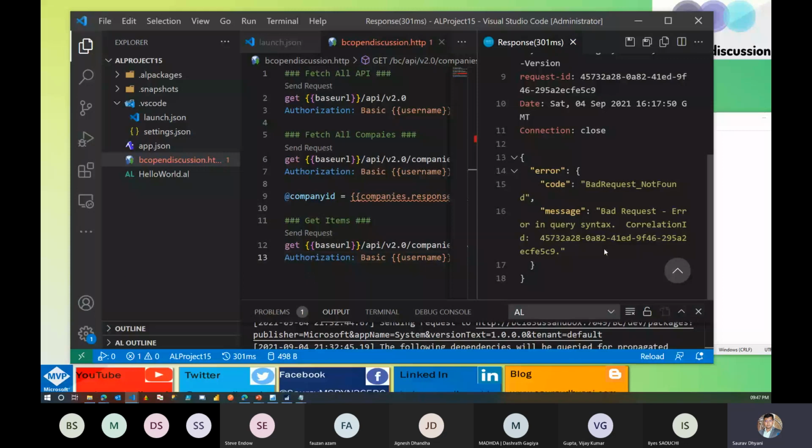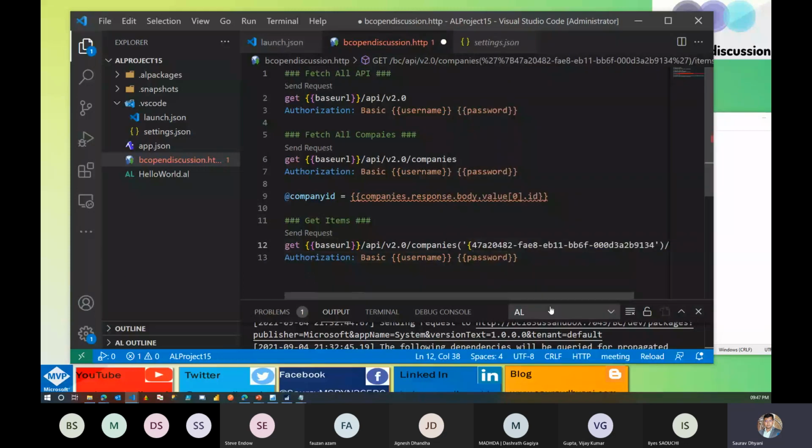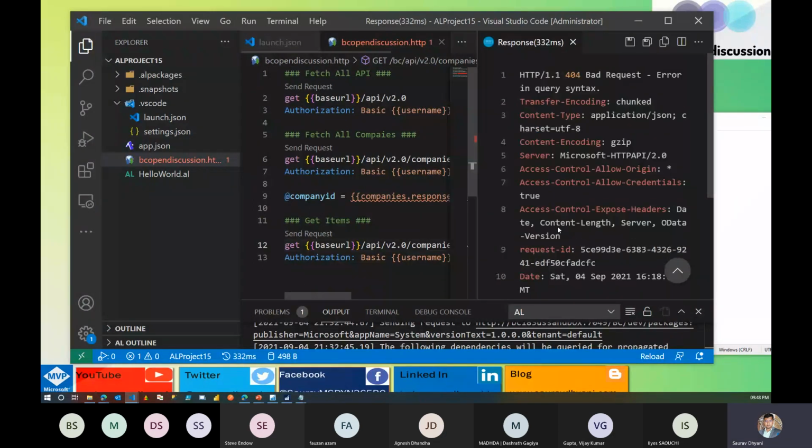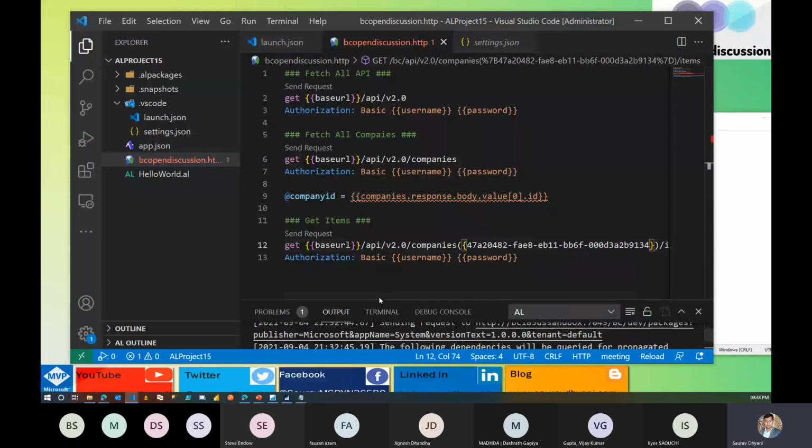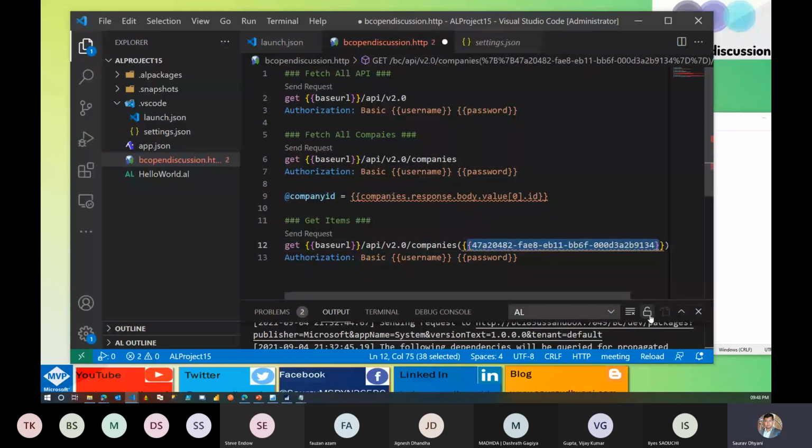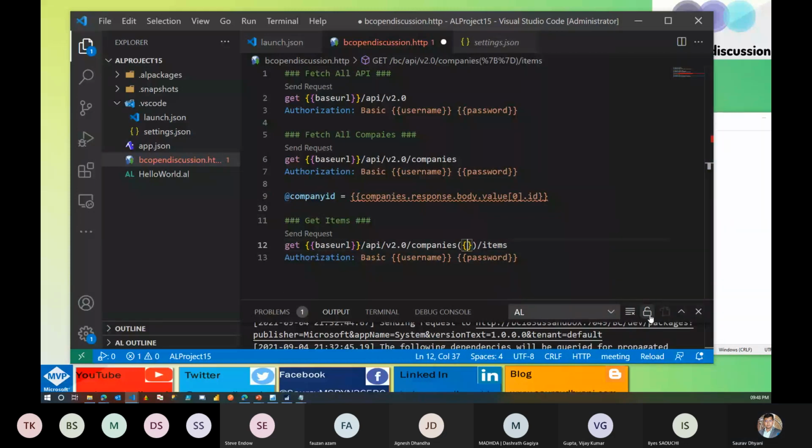I've always used that, so I'm not sure why it is not responding. Okay, company ID.